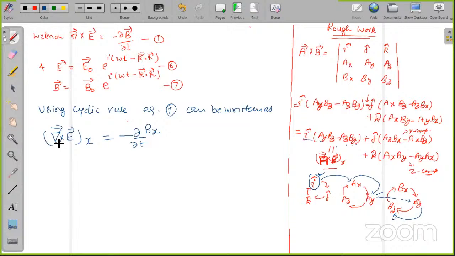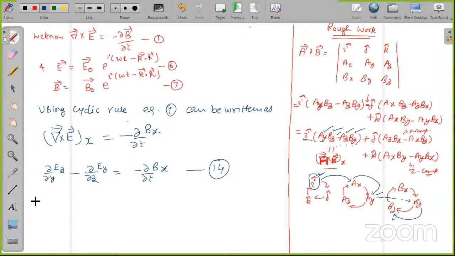Yes, sir. Okay, what should be the x component of del cross E? Go here. It is written in front of you. AY means curly upon curly y, and then BZ, that should be Ez. Then there should be a minus sign. Then there should be AZ, meaning curly upon curly z, then BY, that means Ey, and it is equal to minus curly upon curly t of Bx. Is it okay? Yes, sir.